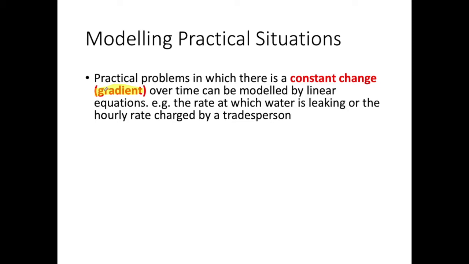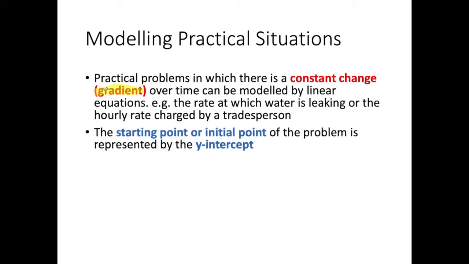So with water, it's the amount constantly being leaked, if the same amount of water is being leaked per minute, or an hourly rate charged by a tradesperson, if the same amount is charged every hour or every half hour or every 10 minutes that the tradesperson spends with you. So if we've got a constant change or a gradient, we'll be able to model it using a linear line.